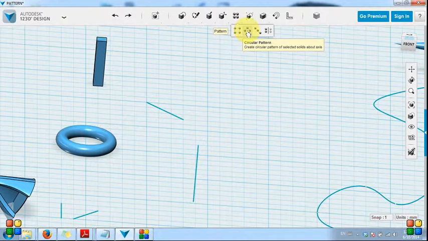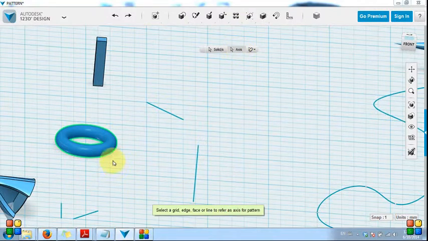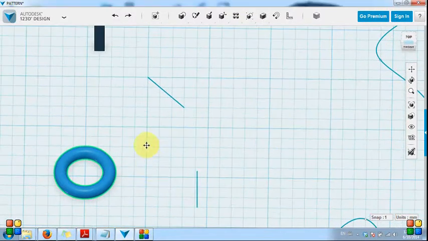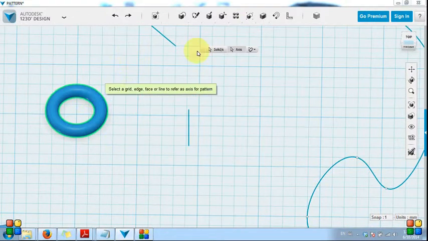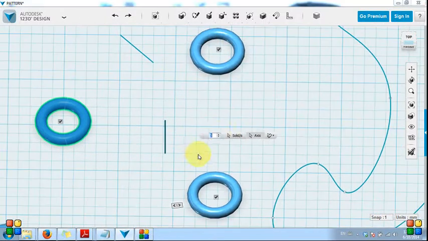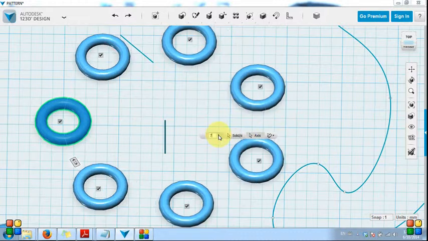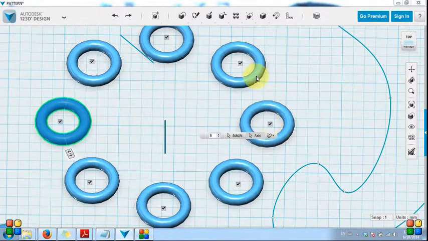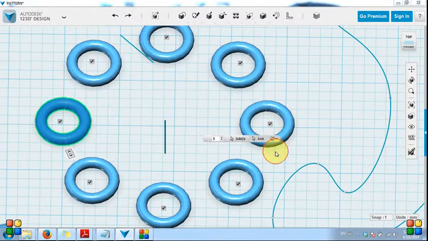So this is pretty easy, but you also have circular pattern. So we go to circular pattern, you can click here, choose solid, and choose an axis. So an axis is the center of an imaginary circle where your solid will be copied. So if I click on it, you will see you can choose how many you want all around. This is pretty straightforward, but you can also uncheck if you want. And another option is to choose angle.